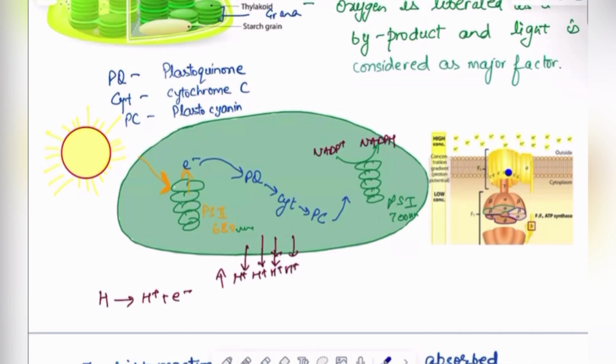Now H plus goes and asks this ATP synthase, can I enter inside? H plus does a bargain. Okay, I will allow you entry inside if you give me your force. The force which is present in these H plus is called proton motive force. So now H plus enters inside, and in return it gives its proton motive force to the F1 subunit, because of which ADP converts to ATP, and hence ATP is formed. This is how in the light reaction of photosynthesis, ATP and NADPH are formed, which are then used up in the dark reaction.